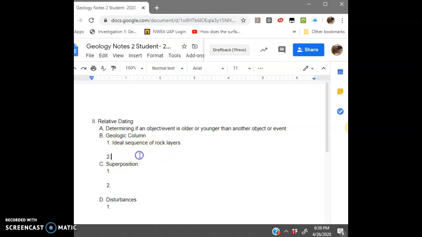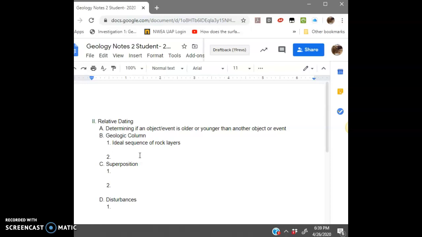By ideal, it means that if we had all rock layers from all around the world in one place, and we put them in order, that would be the geologic column. It's like a key or a guide. Every rock layer we know about, we've put into this column with the oldest at the bottom, because they would have been laid down first, and the youngest at the top.